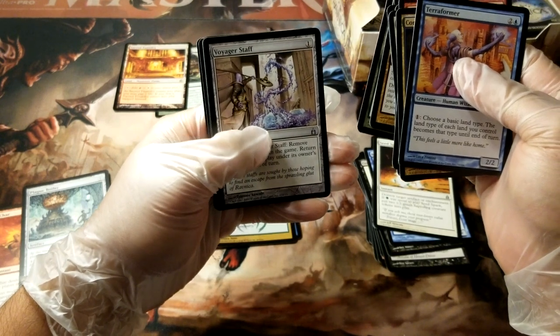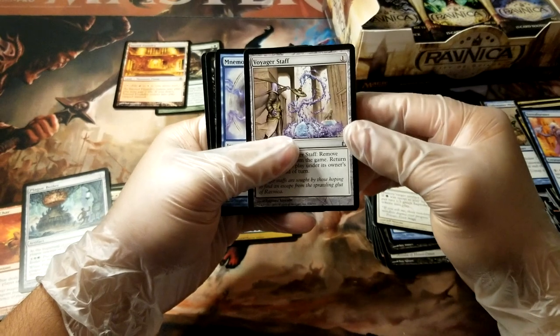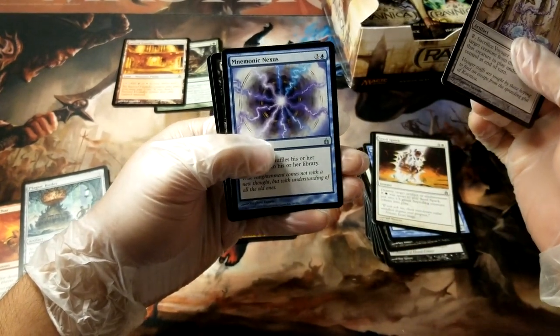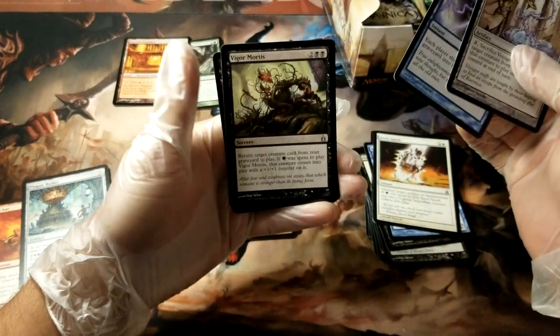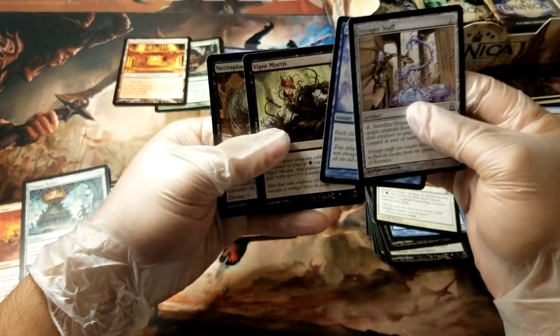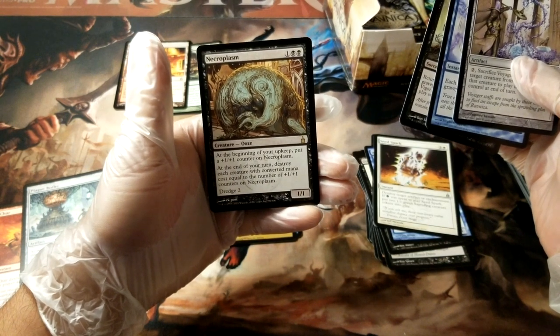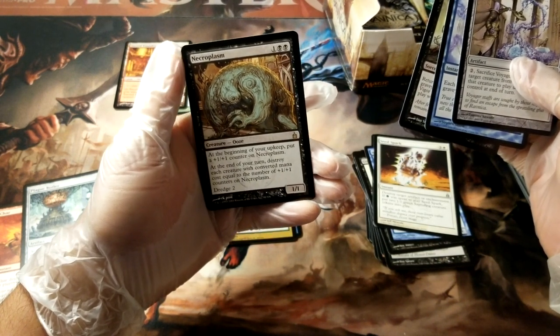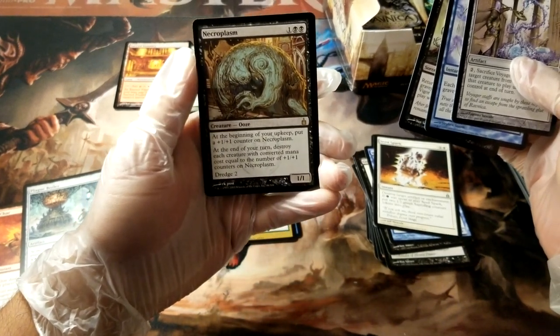So, Voyager Staff. Okay. Voyager Staff. Mnemonic Nexus. Vigor Mortis. And Necroplasm. Oh, wasn't this worth something a few months ago or something like that?